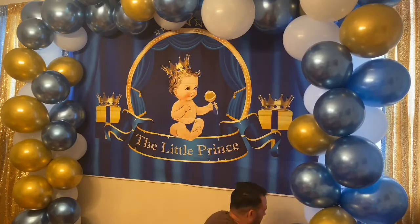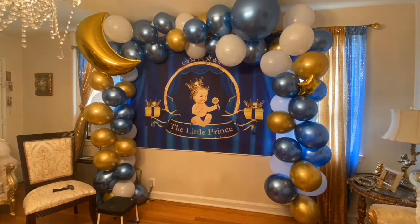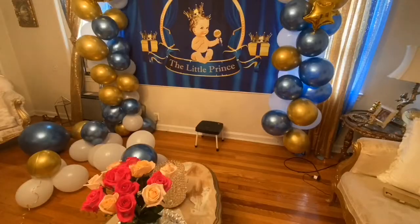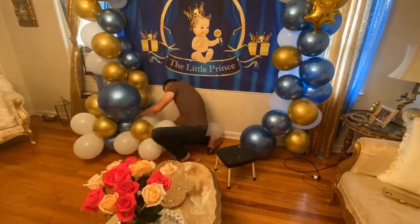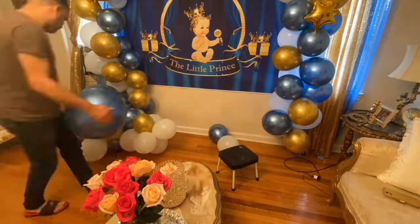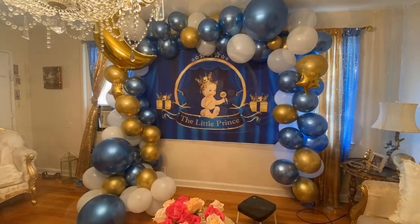Now we're going to add some touches to the balloons. We're going to get some stars and a moon because I want it to be kind of like twinkle, twinkle, little star, but at the same time, the theme is like Little Prince, so you want to make it a little bit more special. Now you're going to take a bulk of balloons, make them into a big ball, tie them all together and put it over there at the side like I did. That's just to make the tail coming out of the wall.